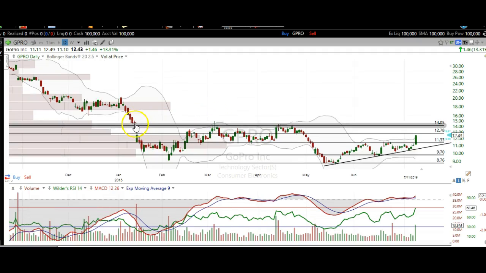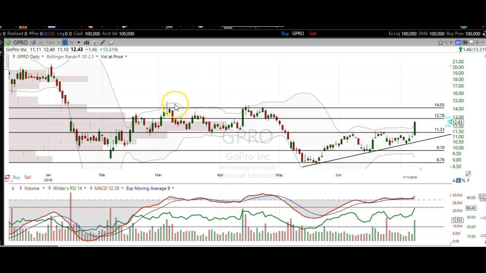We've got the lows of these few candles here as resistance. These highs of these candles will act as resistance, and the highs of these several candles right there. So nice volume breakout over this 11:30, but we do have quite a bit of resistance for GPRO in the $13 to $14 range, so that is something that you need to be aware of.